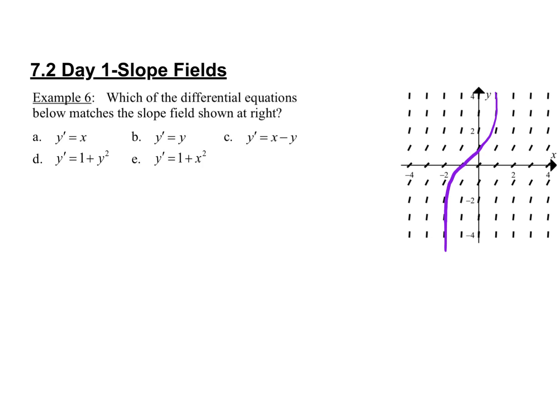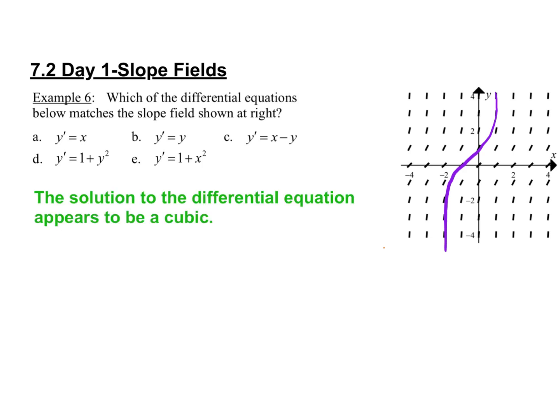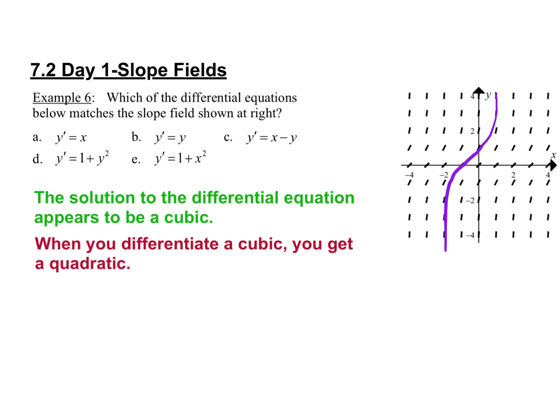Well, think about what a differential equation is, right? It's always the derivative. Well, what is the derivative of a cubic? 3x squared. Right, it's a quadratic. So here's where it's going. First off, the solution appears to be some type of a cubic. Important. Okay, when I take the derivative of that, I end up with a quadratic, which means an x squared. Okay, so right off the bat, we know that we can eliminate anything that's not a quadratic. Now, it's probably better to say degree 2.